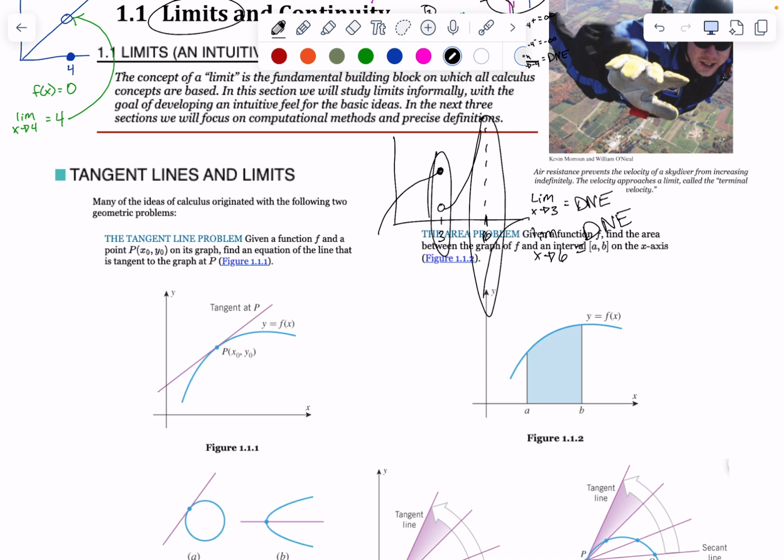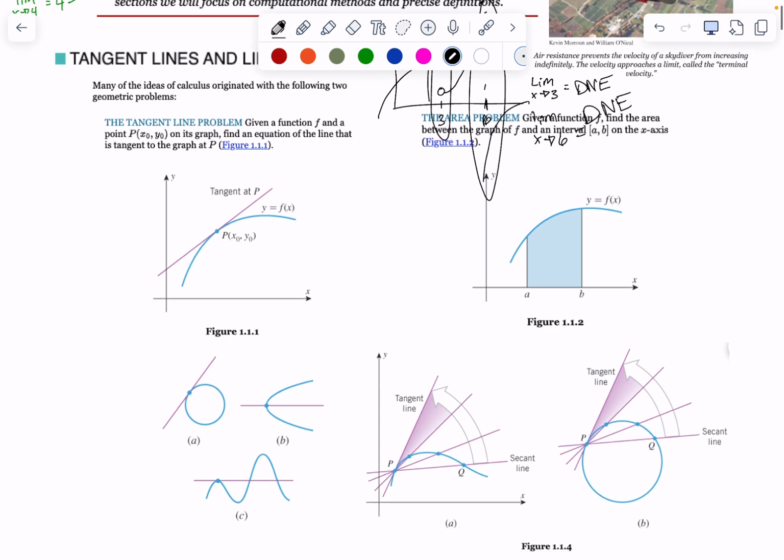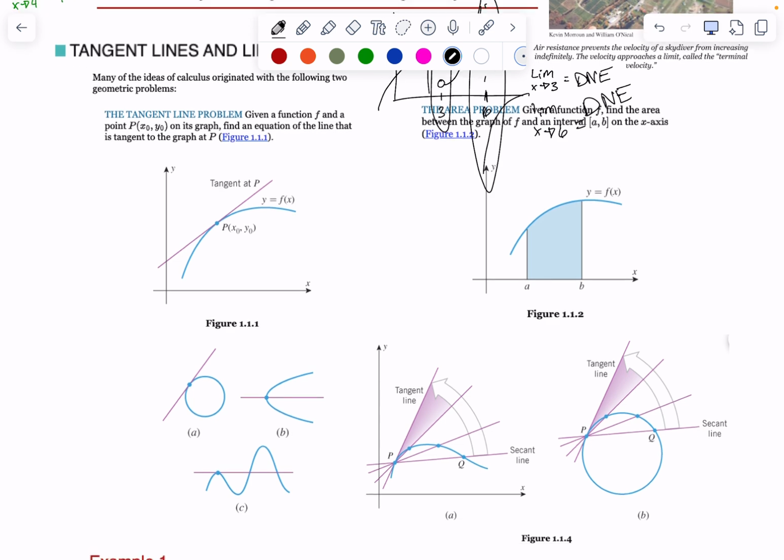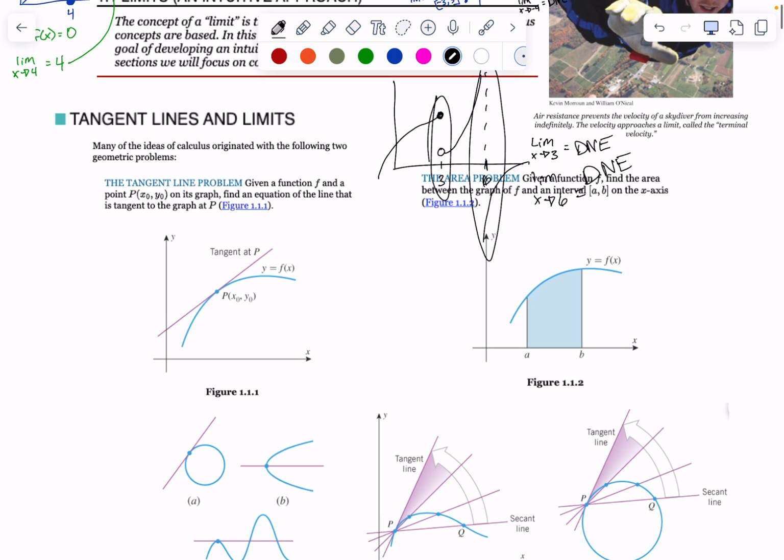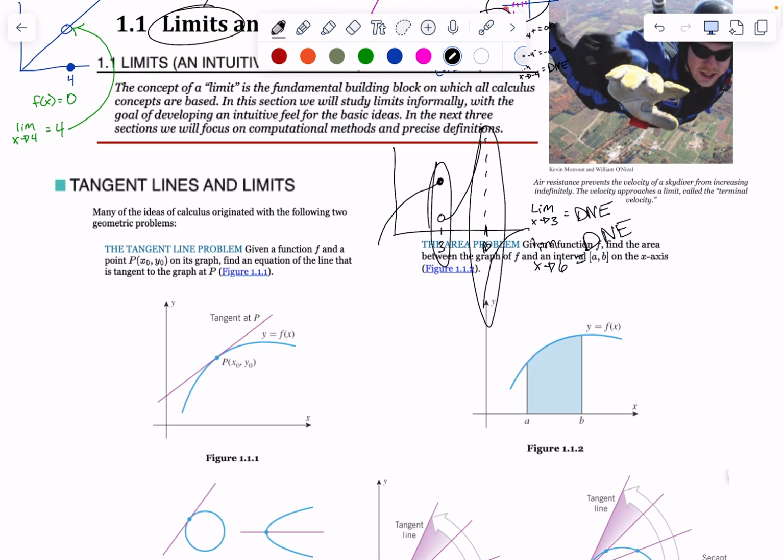All right, good. You're going to be fine. We'll look at more graphs. That'll be fine. You have a whole year to figure it out. Okay. All right. Okay, that is limits. That's kind of an introduction into limits.